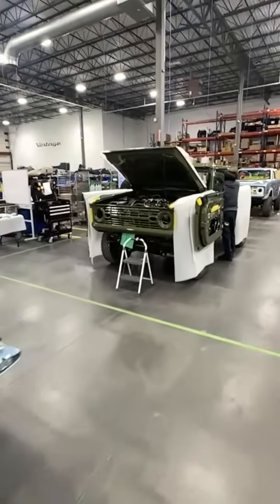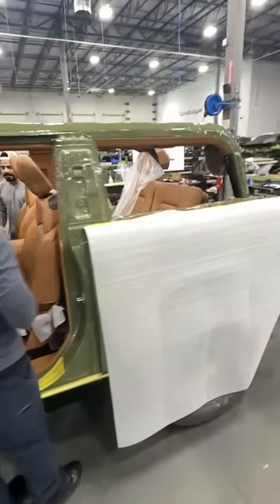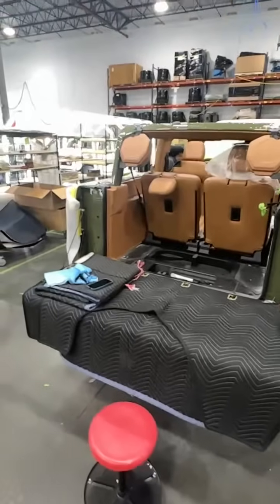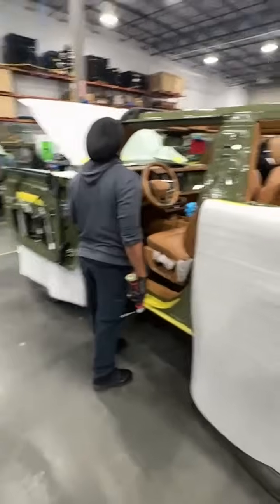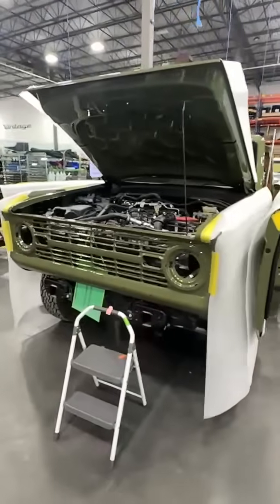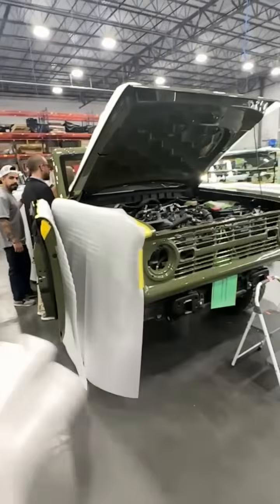Now, this is one of our clients, Lindsay here. She was going between a ton of different colors. She started off with the blues and then went with the greens, but couldn't find a green that she wanted to land on. It was definitely a purchase that she'd been thinking of for quite some time, and she wanted to make it extremely special. She didn't want something that everybody else had.